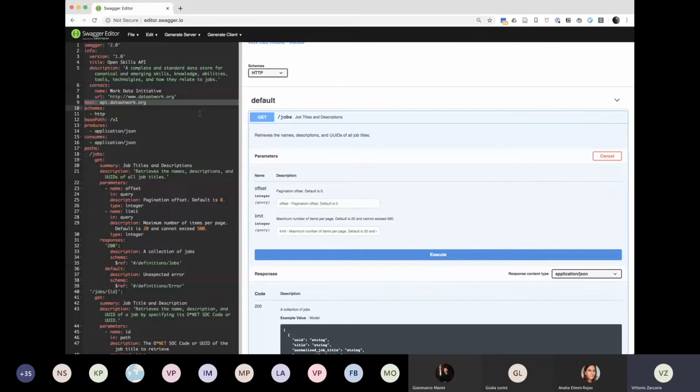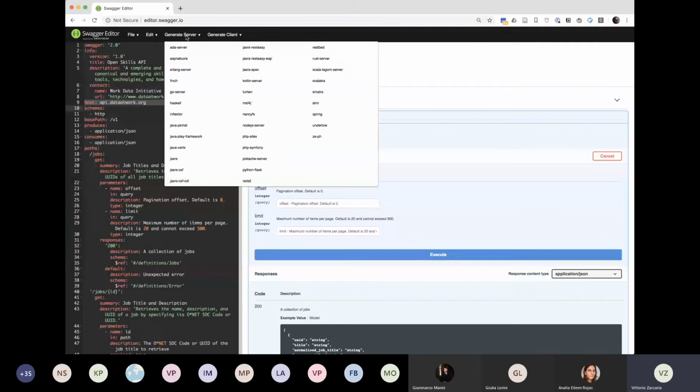And the other thing that is very important also for us is here, on the generate server menu item.